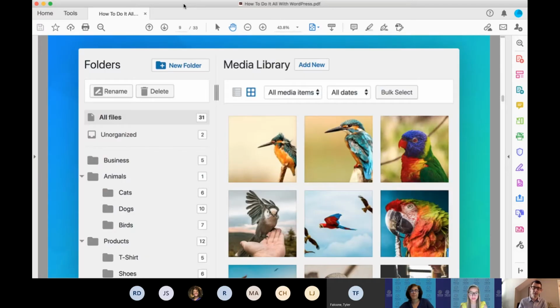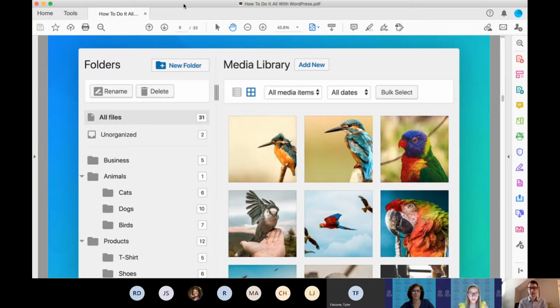So I want to recommend a plugin called Filebird. And you can just see a screenshot of that here. This is a great resource. It allows you to customize the look of the media library. If you're familiar with what that looks like, you can already see here on the left, there's a lot more categorization, which is really handy.